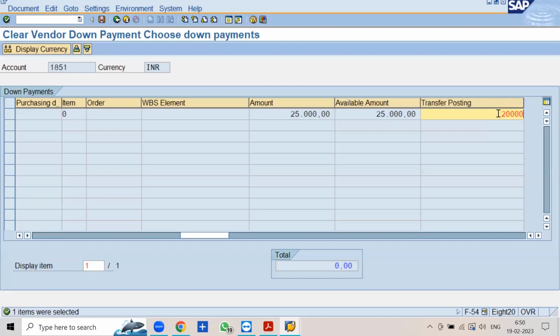And it can be adjusted against the future invoices.